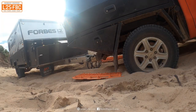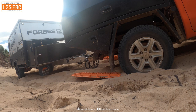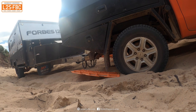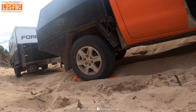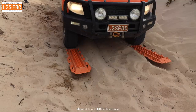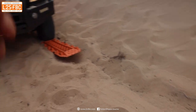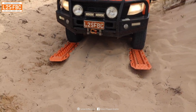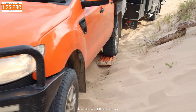I'm reversing onto the Mack Tracks to give me that tiny bit of run-up. You have to do this really slowly and make sure you don't go back off the Mack Tracks. I've reversed onto them at the rear - not perfectly level but close enough. At the front I've decided to just jam the Mack Tracks under the front wheels rather than reversing back onto them - a hybrid approach. I've also dug a bit out ready to go and the caravan is dug out too.